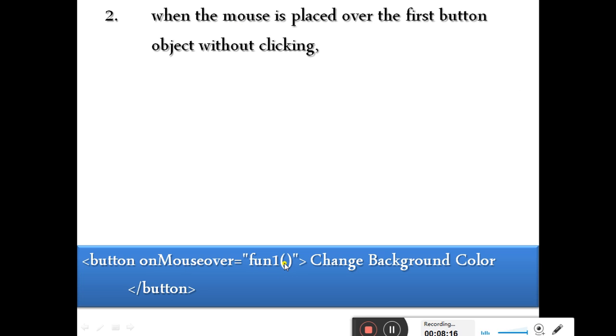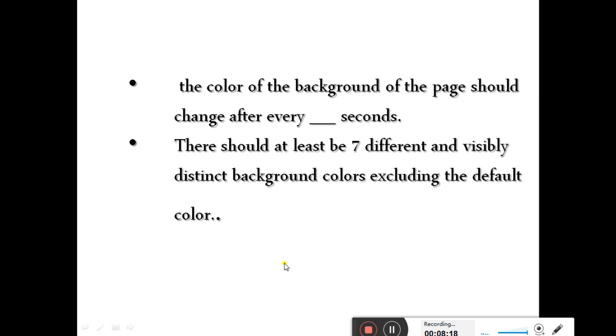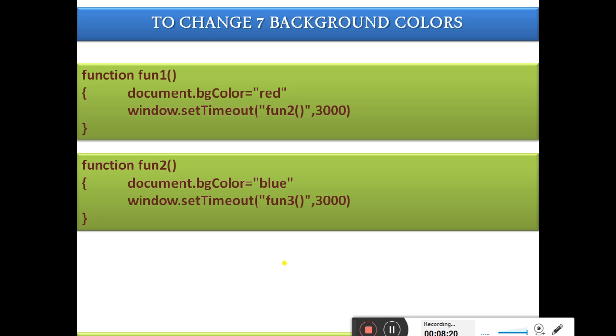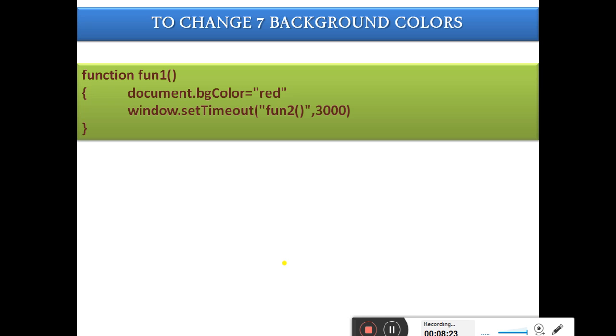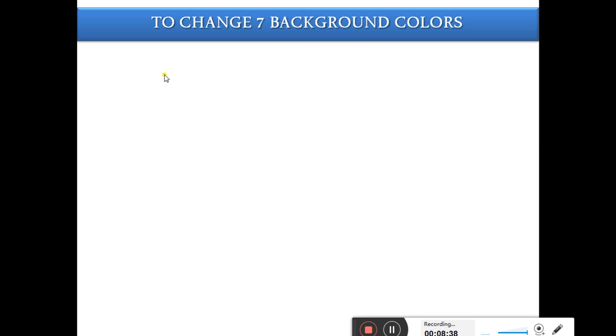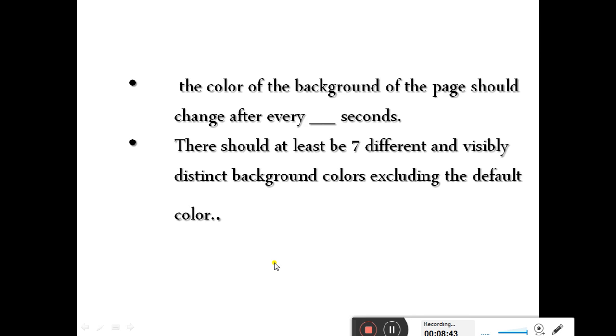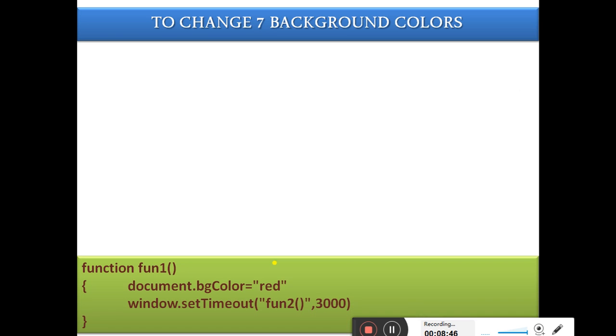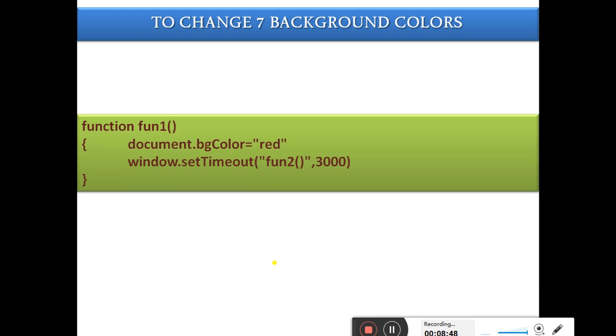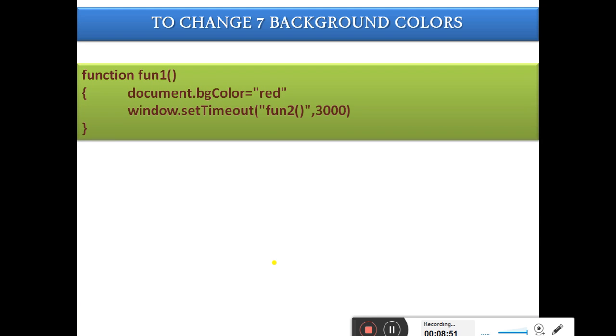We are calling a function here, and what is there in the function, we are declaring here in this function fun1. To declare a function we require a function keyword, and after the function keyword we require a function name. This is the same name which we have called here, fun1. So the same function name should be in the declaration also. Got it?